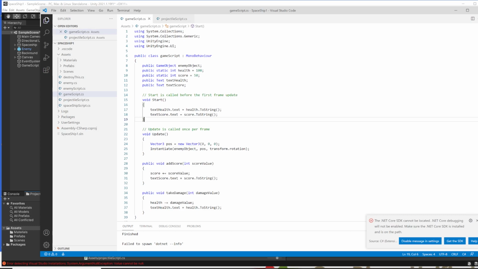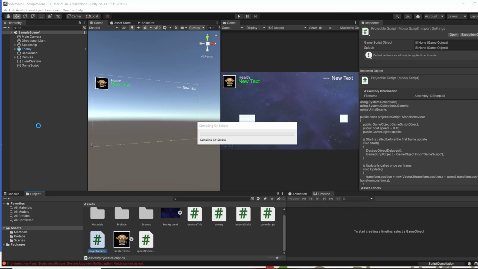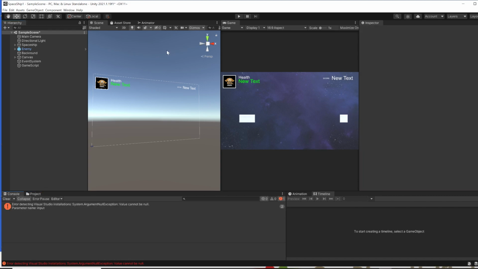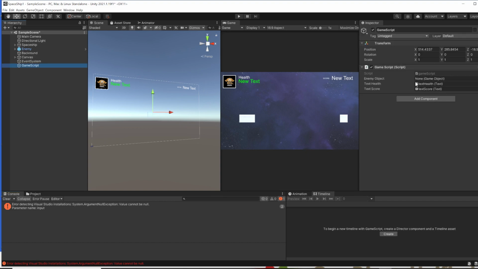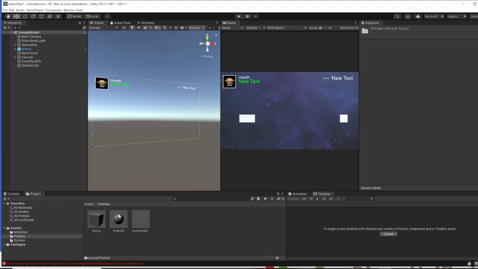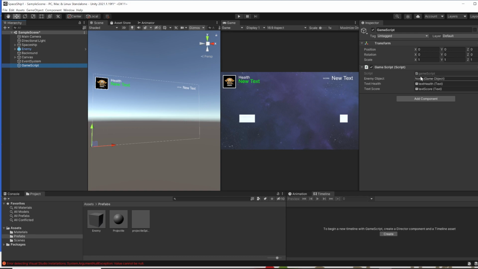Let's see. Control S to save it. And if we did this right, it's going to be really messy and just spawn a bunch of enemies continually right at the 0, 0, 0 coordinates. So let's take a look at this, and we're going to change this code in a second after we goof around with this. The game script is attached to this object right here, right? And how about we set this to 0, 0, 0 anyways, just to keep things clean. And then this enemy object here, we need to pull from the prefabs folder. We need to have our game script selected and drag the enemy into here.